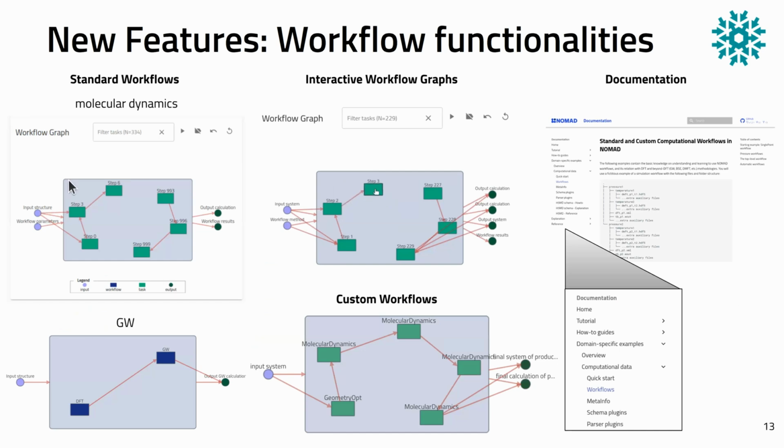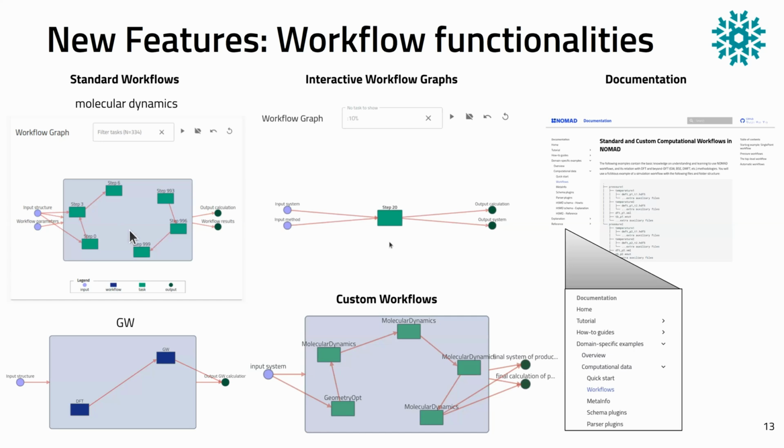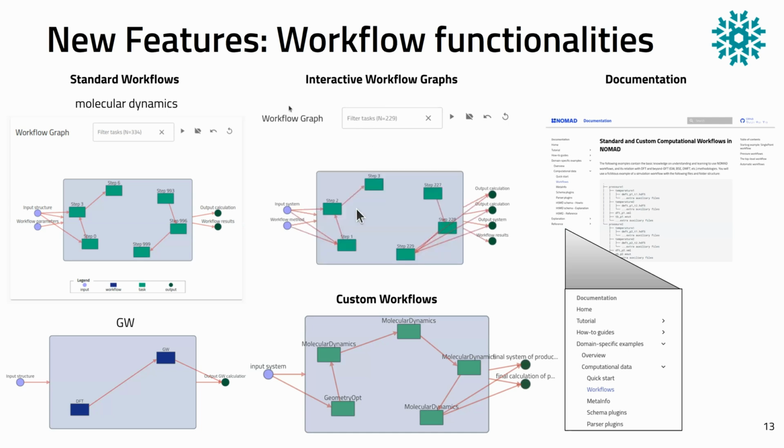And so, as I mentioned, there are some standard workflows. I already mentioned GW. These workflows will be automatically recognized by our parsers and then visualized in the overview page of these entries. So for example, here, and also molecular dynamics is another example, also geometry optimizations and such. And these workflow graphs that visualize the workflow are interactive. So here is a video showing some of the features, but basically you can go between the different steps. And this is like a hierarchical workflow graph. So if you have workflows on top of workflows, you can click inside one workflow and see the sub workflow inside of it.